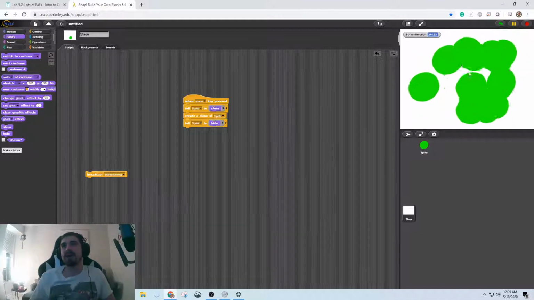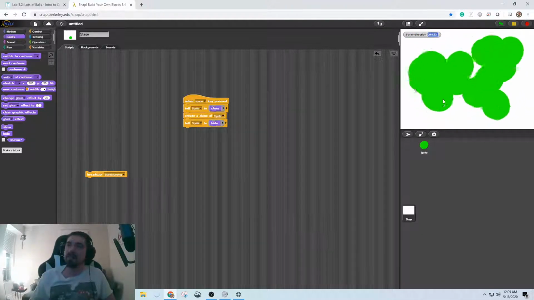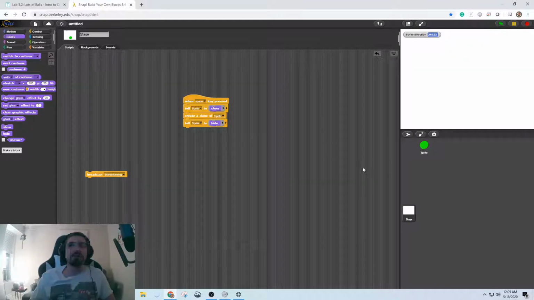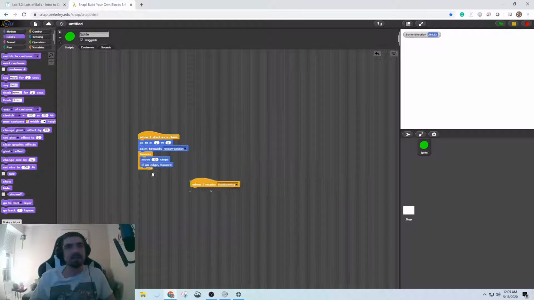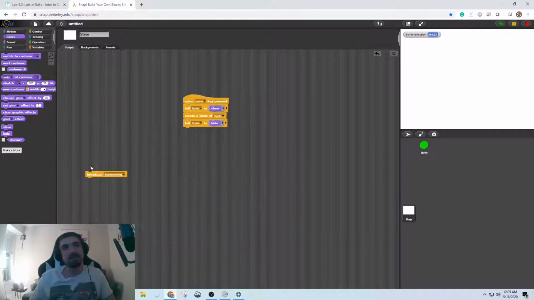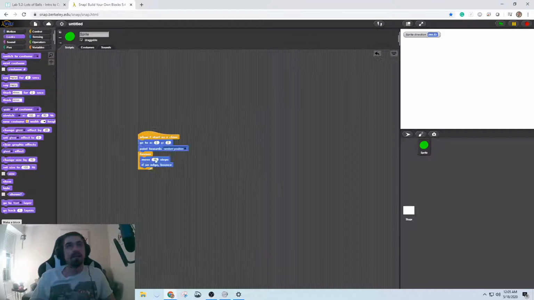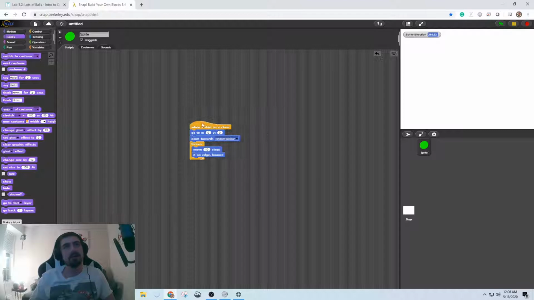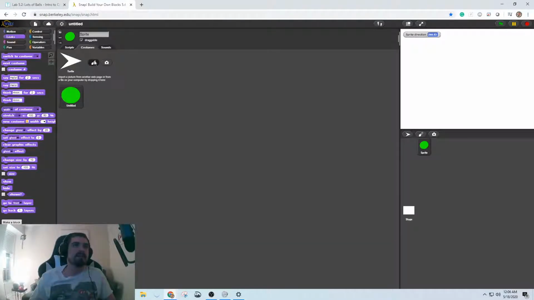So now we can do some more fun stuff, like let's change the size of every clone and make them all different shapes and colors and stuff. So what I'll do is go to the actual clone itself. We can go ahead and get rid of the broadcasting and all this stuff. And we can do stuff like, one option would be to fill out a list of things you really want it to be so you can just cycle them through. Something I'm going to do, I'm just going to create some costumes and I'm just going to use randomness for all of it because it's not something that needs to be one specific thing or another.